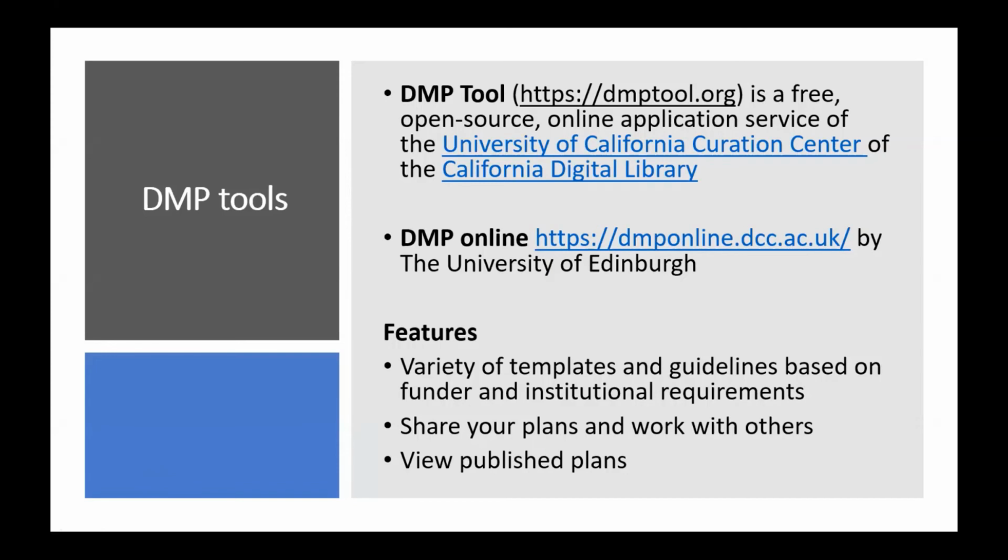They are based on the funder and institutional requirements. So you don't need to think about section headings, for example, because they're already there in the template. You can also share your plans and work on these plans with others. And you can view published plans that you can use as an example.